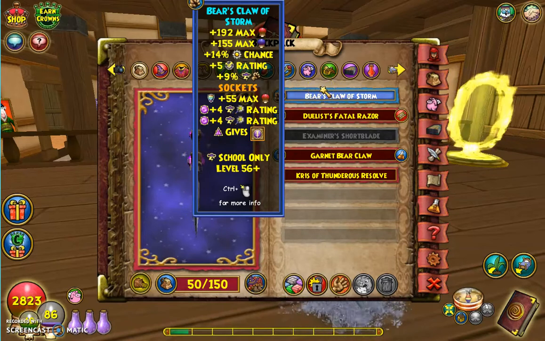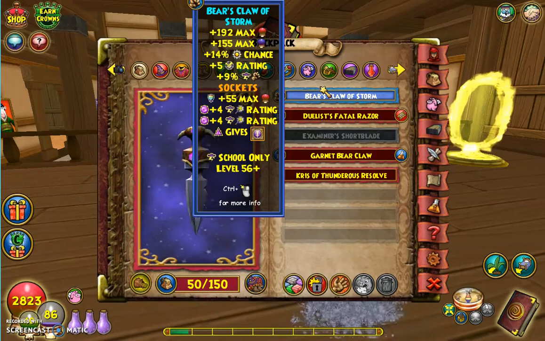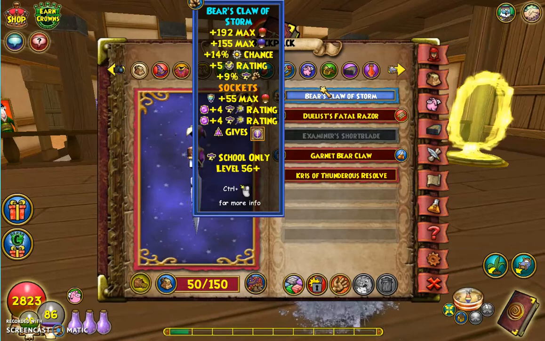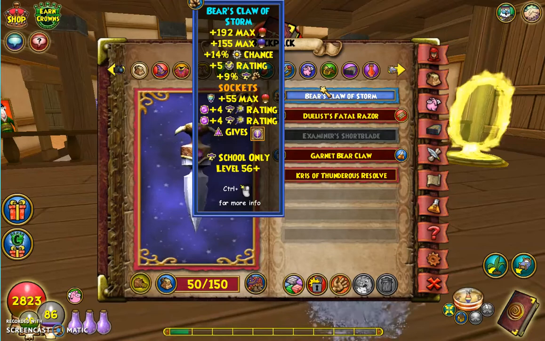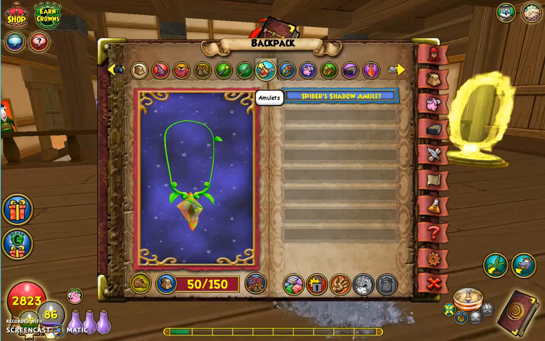And again, I added critical. I may honestly switch that to just plain damage. I feel like damage would probably be better, since my critical only changes by 1%. So if I give up 1% critical, I can maybe put on 50 to 60 more damage with all my jewels. So, I don't know. I may experiment with that, but I may actually switch these criticals to just plain damage, because damage is really nice to have.